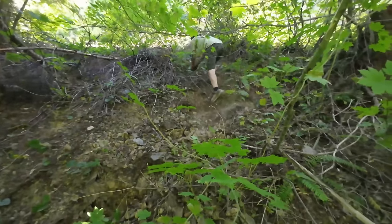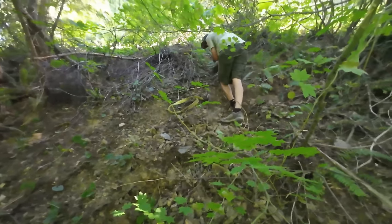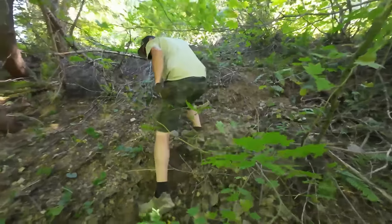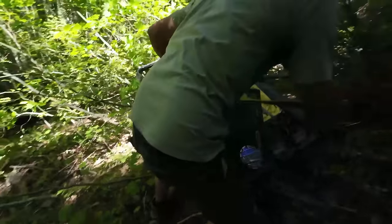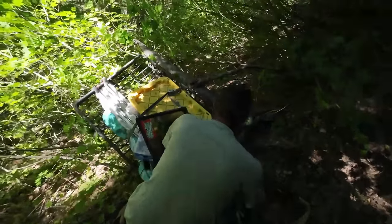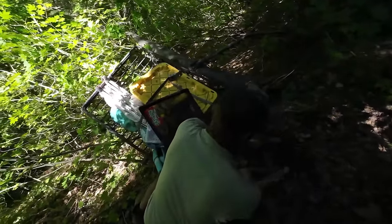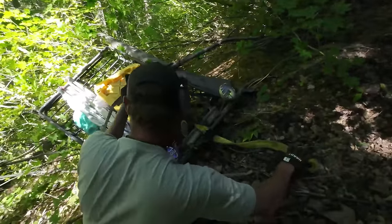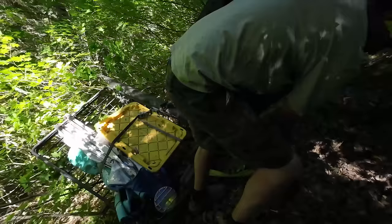Good. Oh, it's steep. I'm actually kind of concerned about that amount of cable it's going to take. I'm gonna try to get this out of here without breaking it. Yep. Pull it all up. Pull this up.